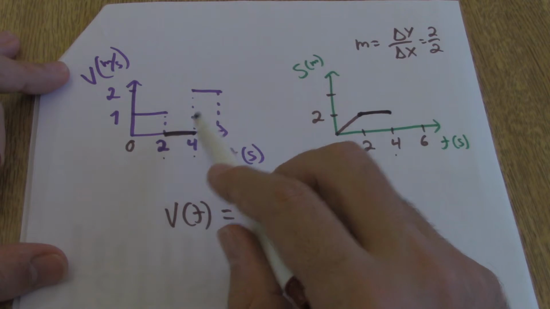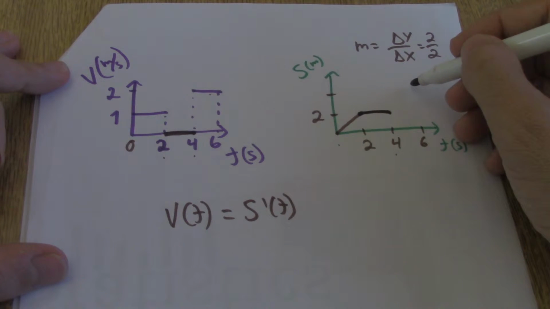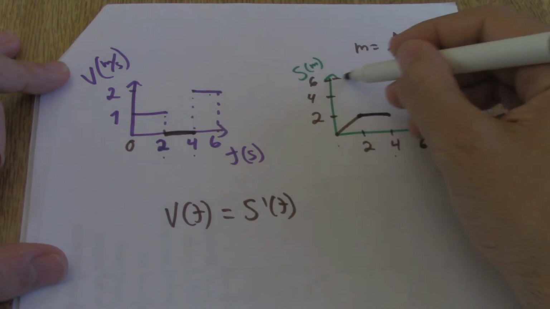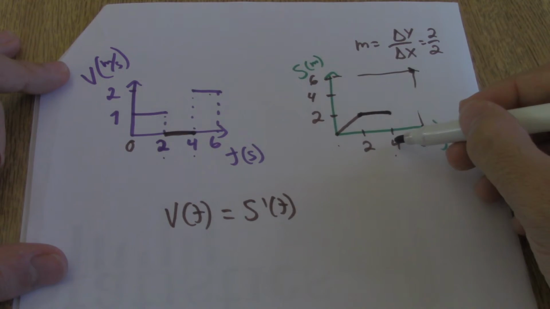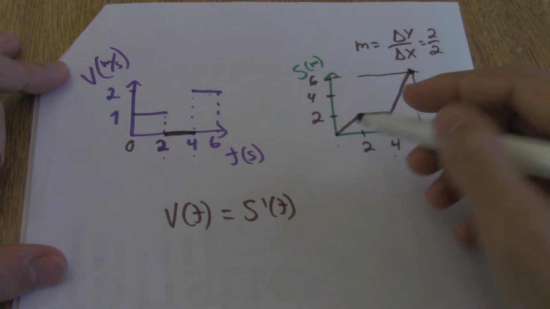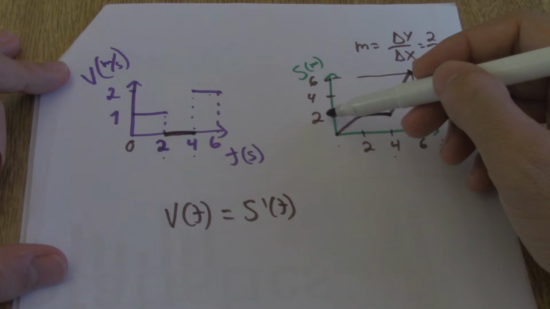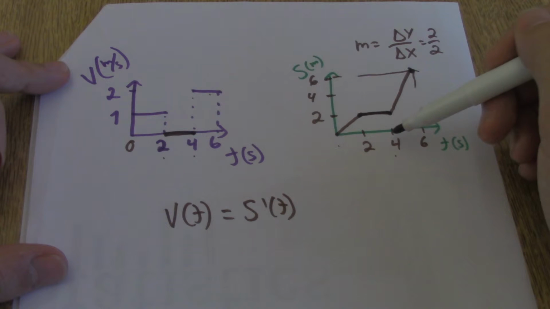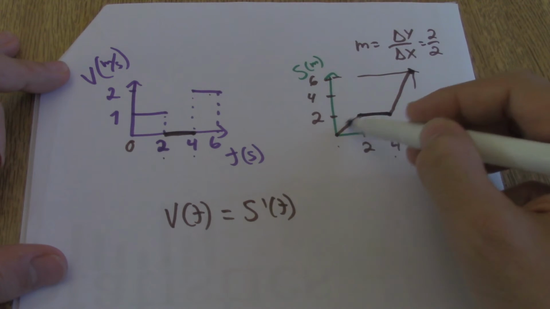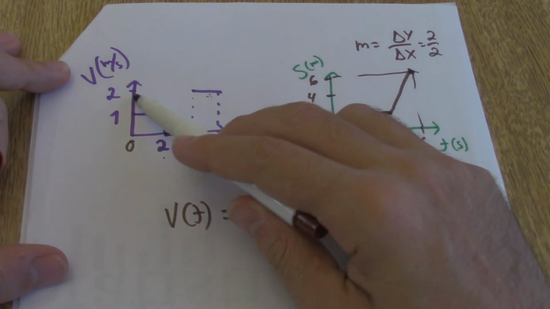And then from second 4 to second 6, there is 2. That means that from here to here, let's suppose this is 4, and then this is 6. So from second 4 to second 6, the velocity was 2. So it will be a steeper line, because this one had a slope of 1, and here the slope is 2. The delta y is 6 minus 2, that's 4, divided by 6 minus 4, that's 2. So 4 divided by 2 is 2. The slope of this line is 2, and the slope of the first line is 1. This slope represents the velocity, which is 2.